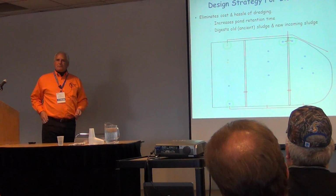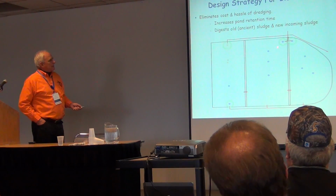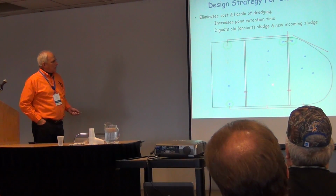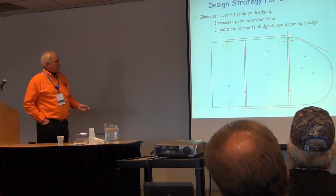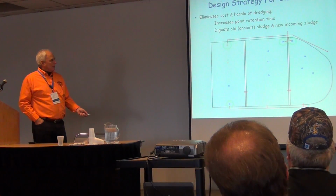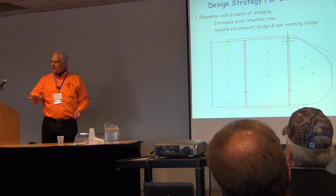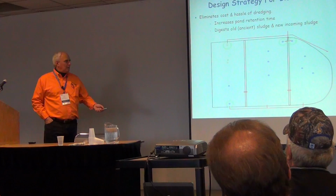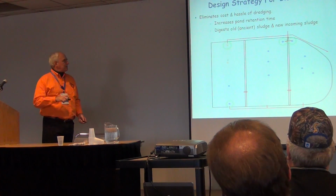How do we design a system typically for sludge removal? Well, these 2 ponds are in parallel, and this is a tertiary pond. So we have our blue frog CSTR, and we have another circulator, and then a quiescent area where we allow for settling. And what this does is make the granules, and this helps distribute the granules, and then the granules do the work. And if you have a bottom-to-bottom transfer, we don't need another blue frog CSTR, but we need something to get the granules down at the bottom. They won't go uphill. They will move horizontally. And then we have our sentinel yellow frog, which helps our clarification, and the gold frog clarifier. So this is how we design most of these systems.